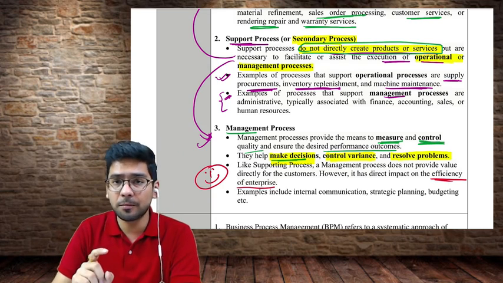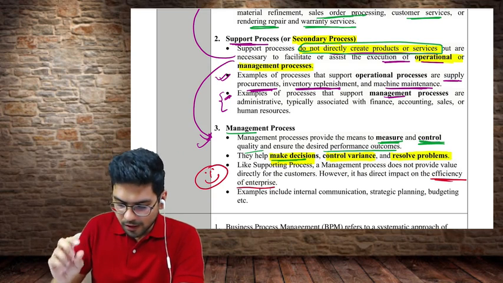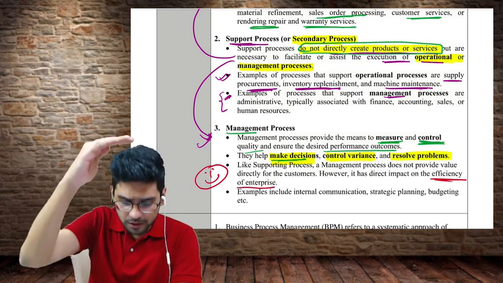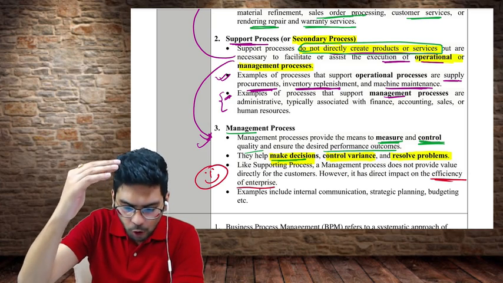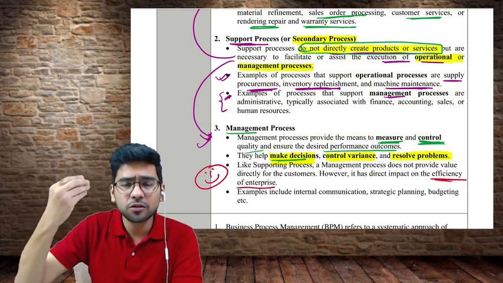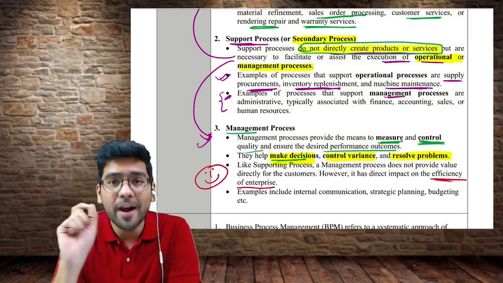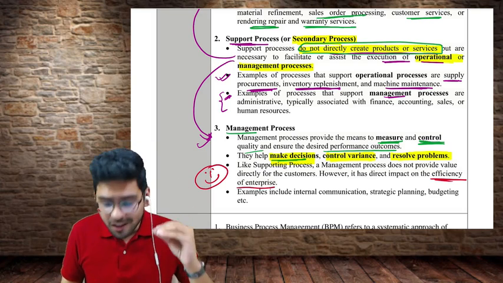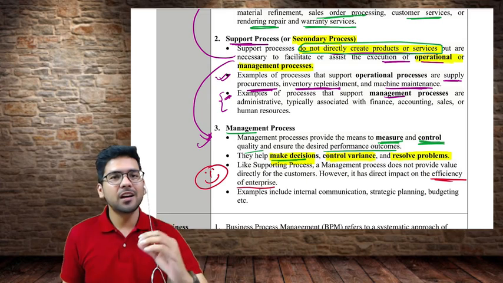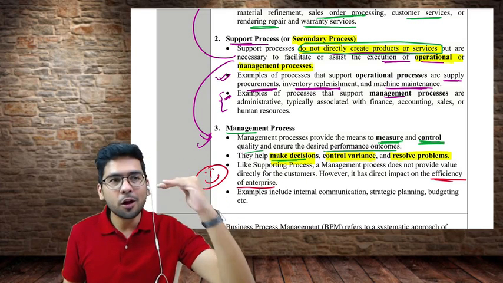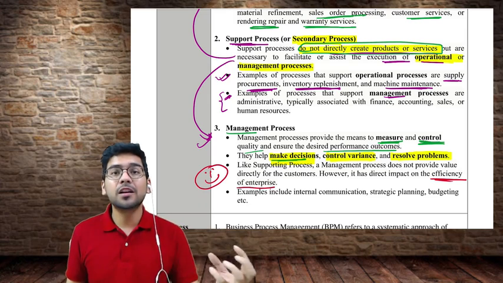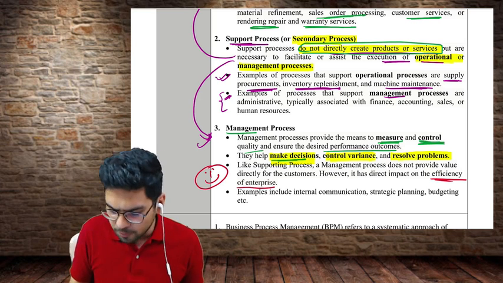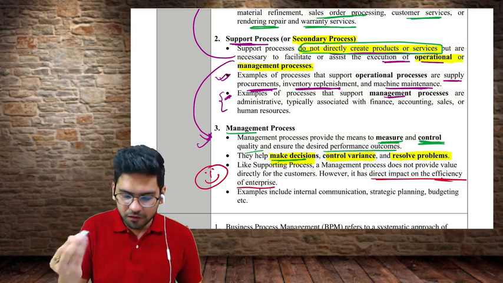Now this can be asked as an MCQ. They are going to put this line: which of the dash process has a direct impact on the efficiency of the enterprise, and they are going to name options: operational, support, management, or let's say all of the others, or none of the others. So you have to choose management process. Why? Because it is very simple. You just use the concept that I have told you: under management process they measure, they control, and if they are measuring something which is not as per their budget or standard, they try to resolve the issue, right? So management processes directly impact. Please mark this line: it has a direct impact on the efficiency of the enterprise.